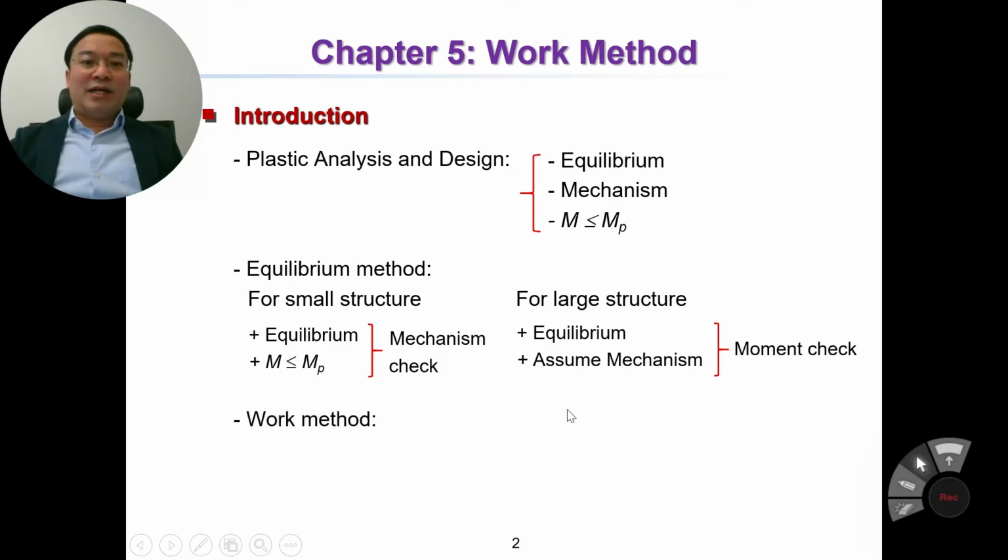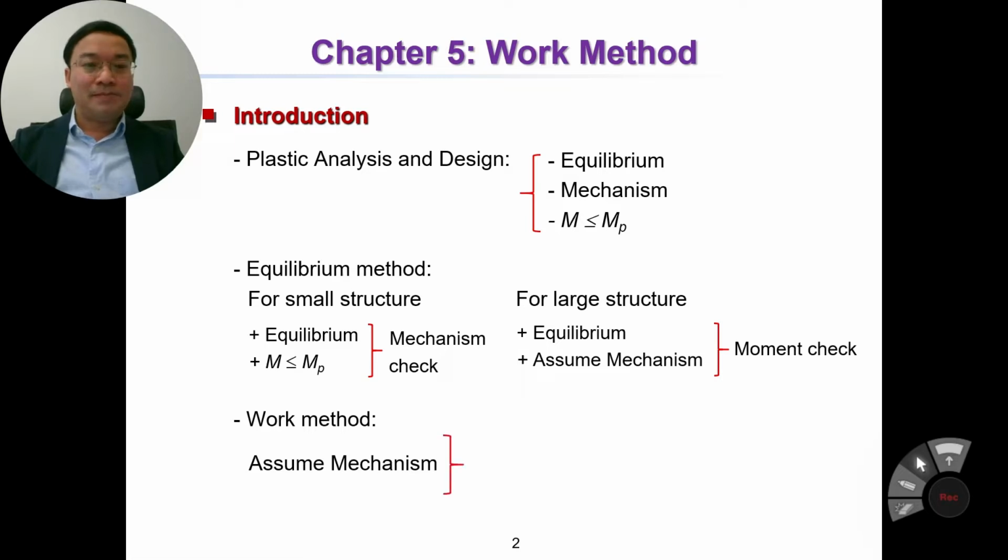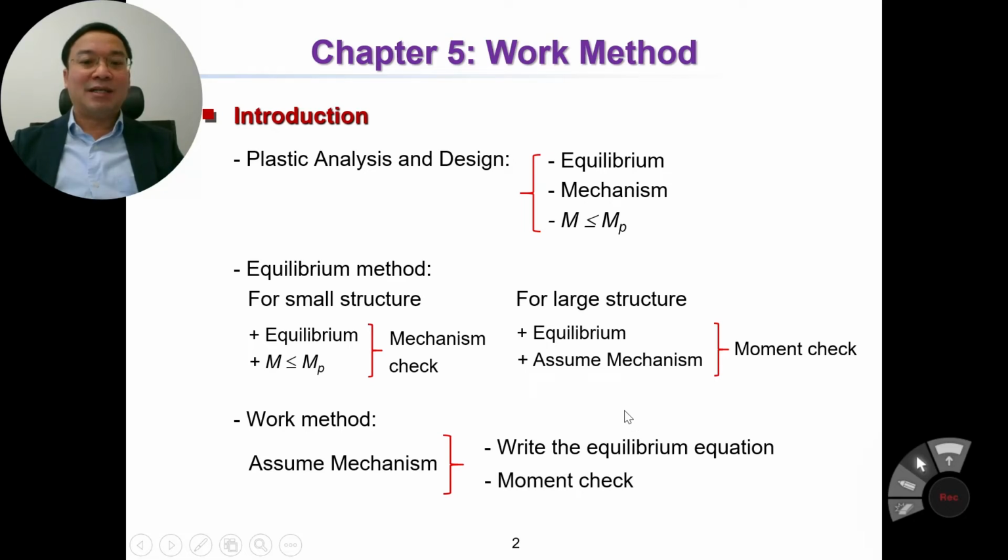For work method that we are going to continue today, I already introduced the concept of work method, right? But today we are going to study the further application of work method in plastic analysis. As you know, in work method, first we assume the mechanism, and then beyond the assumed mechanism, we write the equilibrium equation. That is work equation. And then we do a moment check. That is what we are going to continue with work method today.